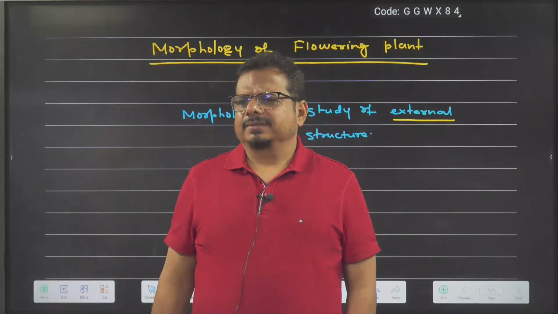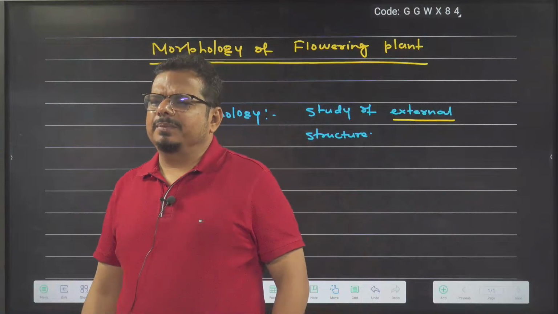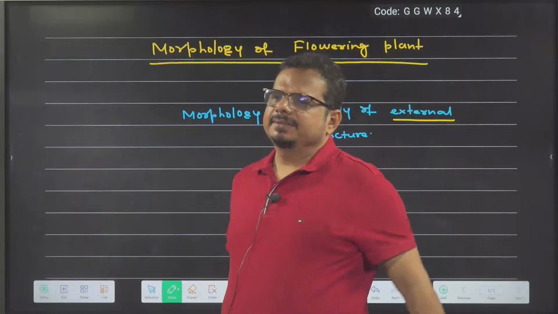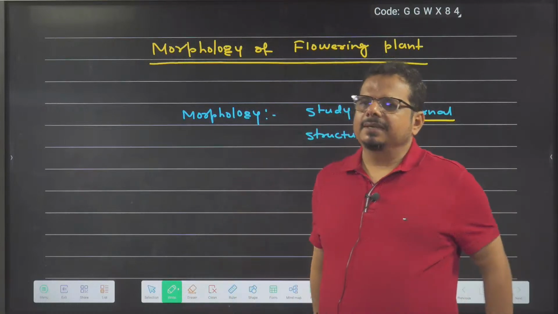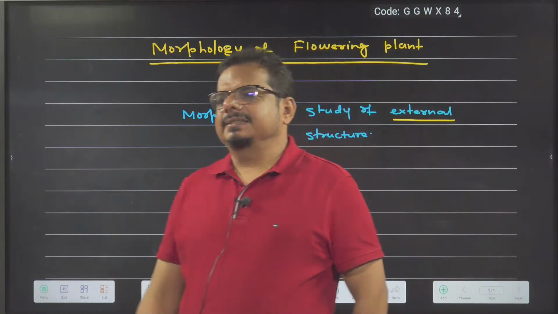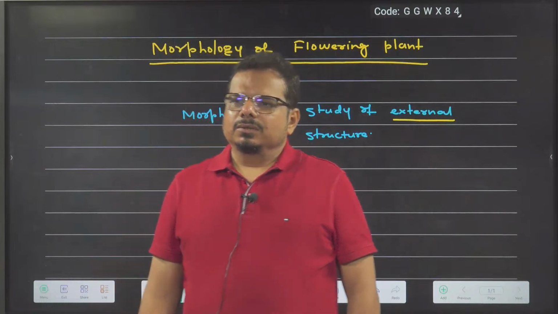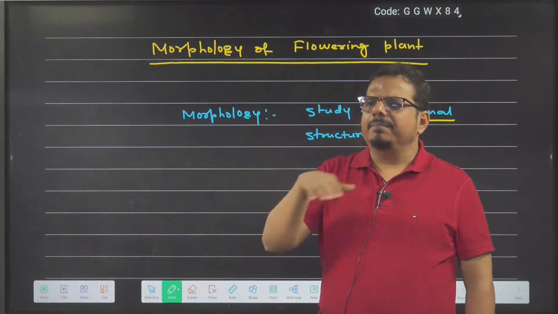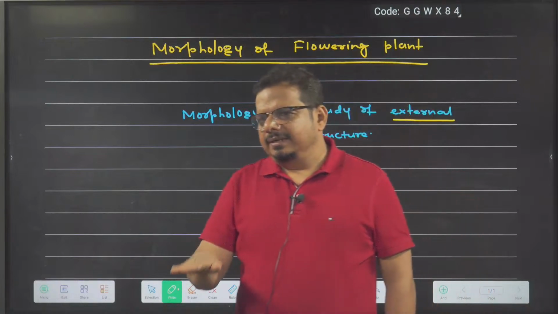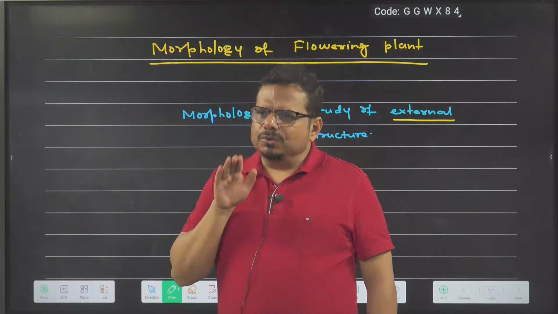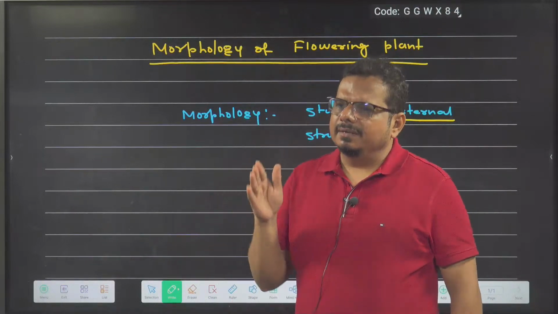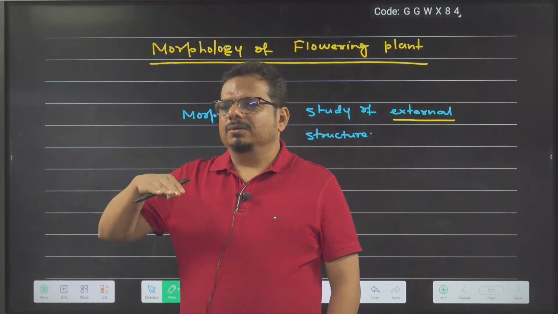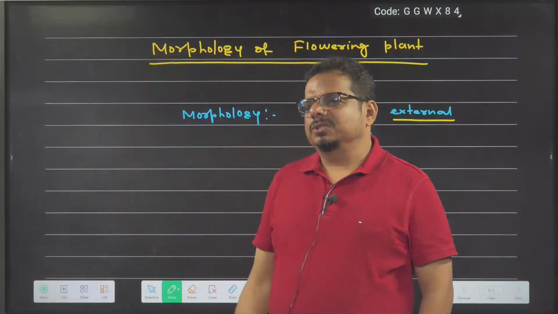Now, if I ask you a question, can you just uproot a weed? A weed is any unwanted angiospermic plant, you can uproot it. Go and remove it from the soil, a small plant. And observe this plant and tell me how many components are there in this particular plant. So you will observe in an angiosperm, some part of the plant is under the soil. Usually the part of the plant that is under the soil is called the root system, and the part of the plant that is above the soil is called the shoot system.